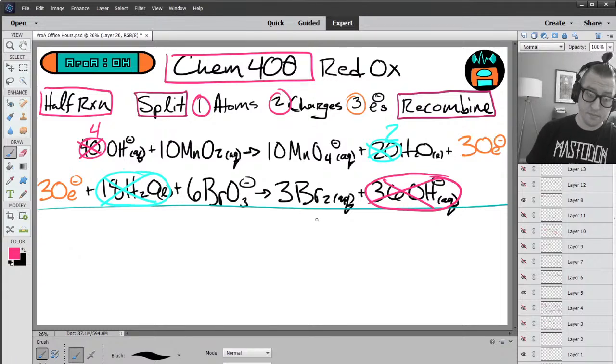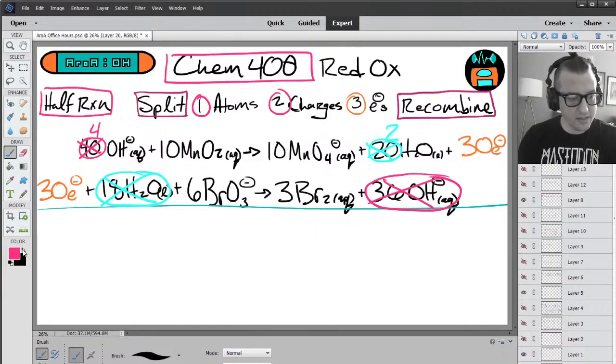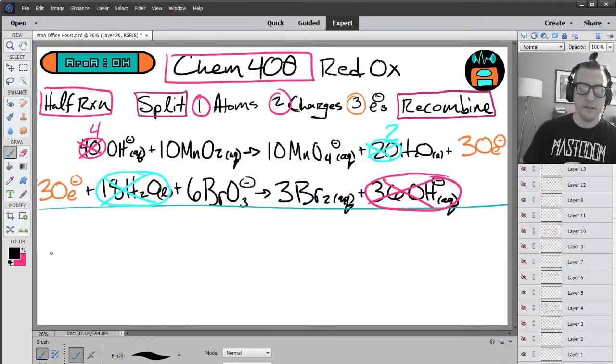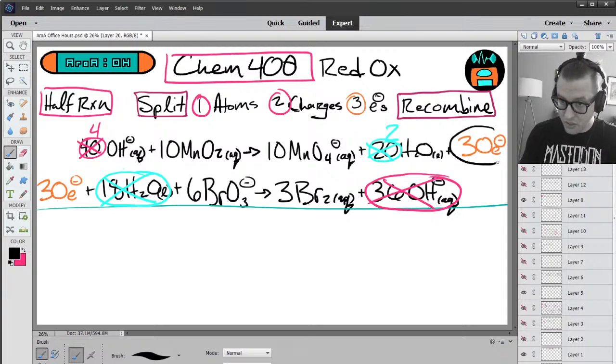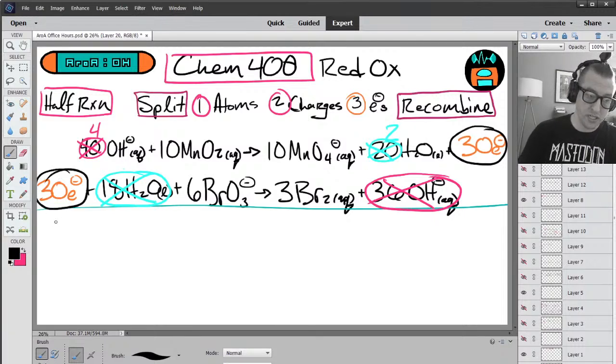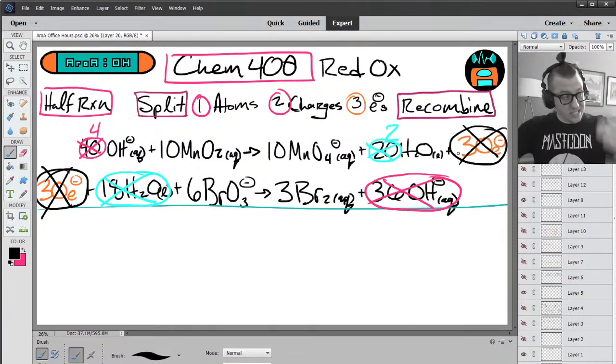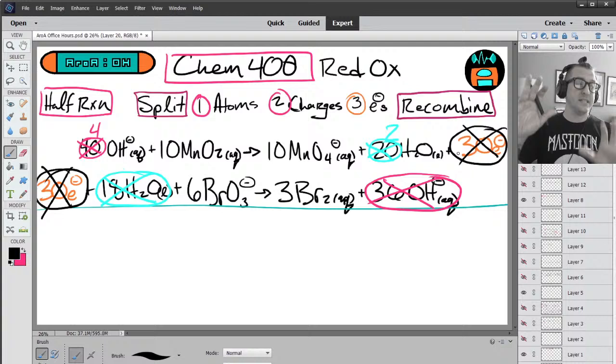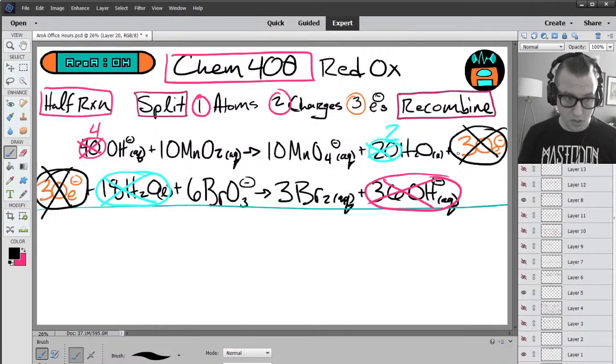All right, now let's see, does anything else cancel? Oh yes, one last thing does cancel, and it's arguably the most important thing, the whole reason why we're doing this. If you've done your job right at this stage, all of your electrons should cancel. So 30 electrons cancel 30 electrons. If they don't, that tells you that something you did in a previous step went wrong. So go back and figure out where things went wrong. It can help you avoid mistakes.